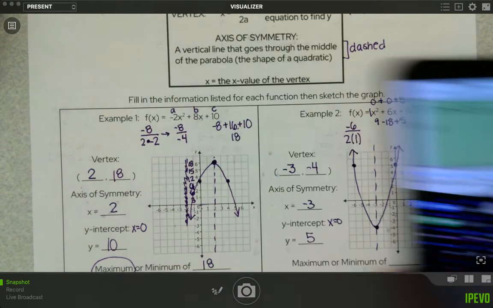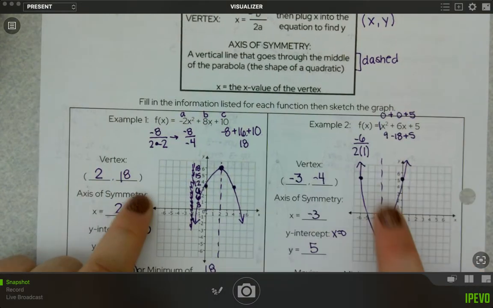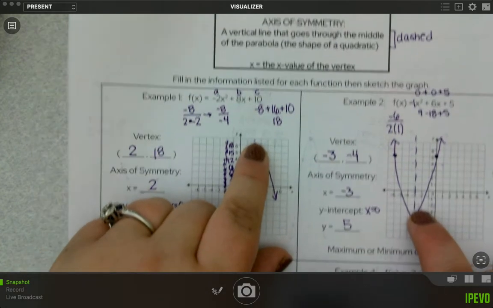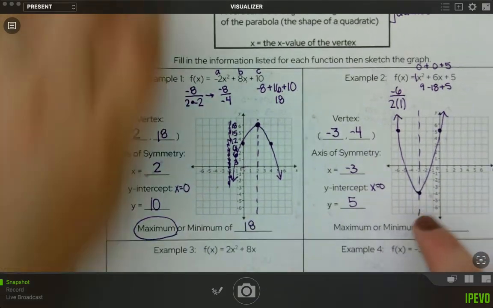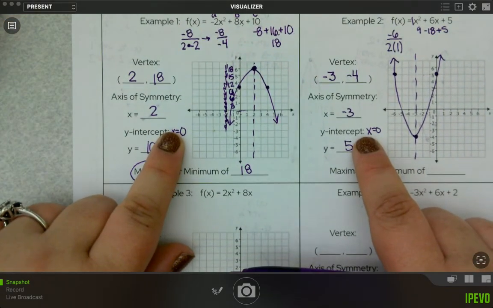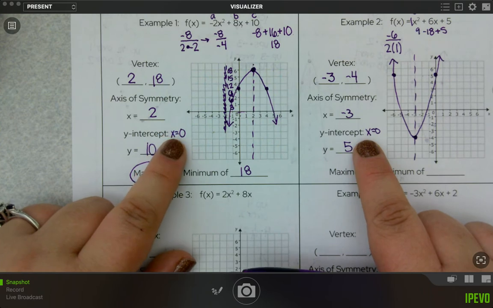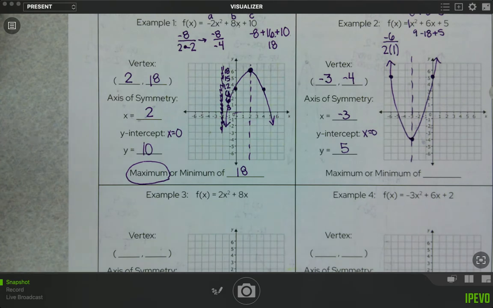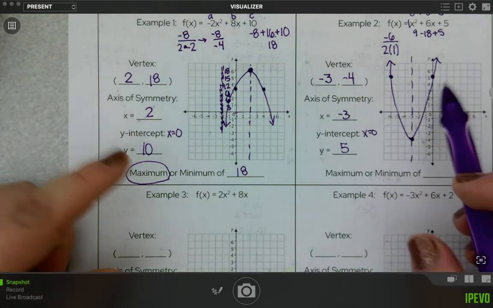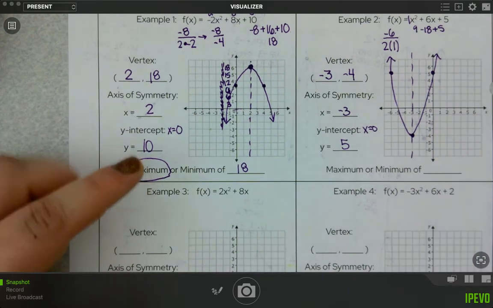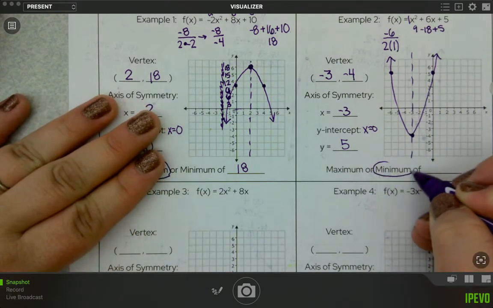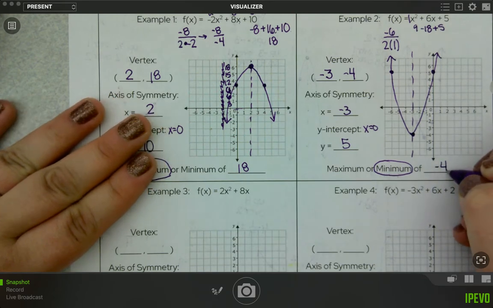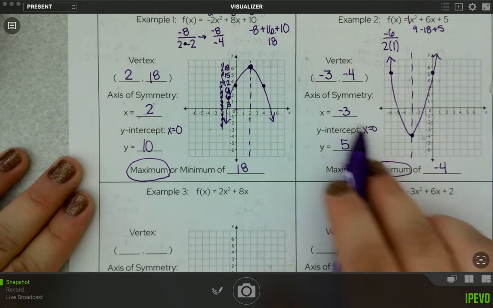So basically, you're using the vertex to get you started because you have to know the middle of the parabola. And then the y-intercept is just a really easy point to pick because plugging in x equals 0 is really easy. I could technically plug in x equals 1 or x equals 2, but that's not always going to be helpful. It depends on where the vertex is. Every single time you're going to want to be able to find the y-intercept. This one happens to have a minimum because it's got a bottom right here at negative 4. So this one bottoms out instead of having a peak.